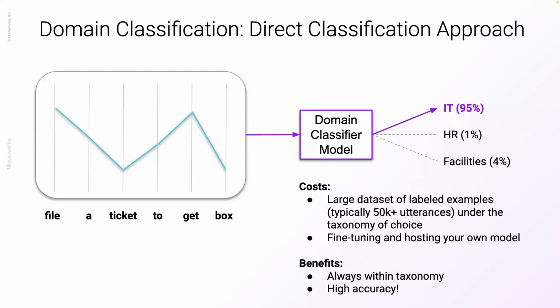The benefit of all of this that we have at Moveworks is it always stays within the taxonomy. You don't end up with it erroring because it predicts the word "you" or the word "the." And it is high accuracy because when you give it tons of examples, it's really honed in on the enterprise language and on exactly what you care about, with all the fine-tuned details of enterprise domains and departments. So we found that, for example, we tried out large language models like GPT-2 back in the day to just output next text.